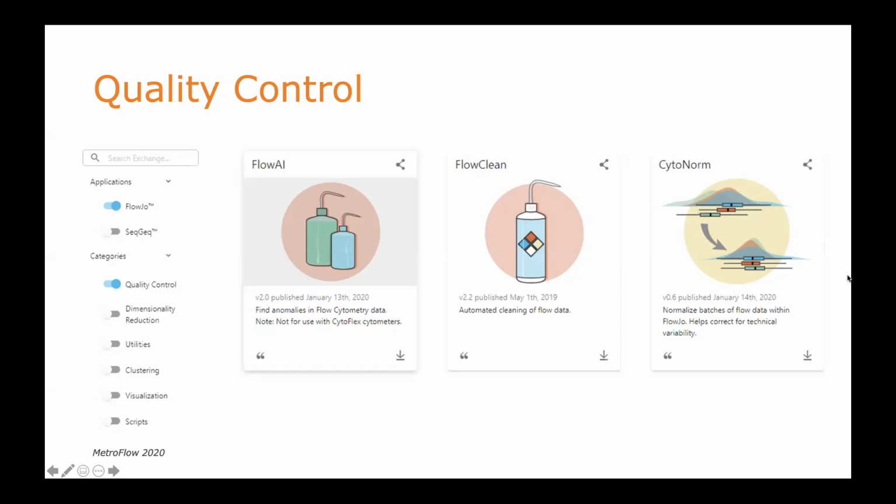All of these are published, peer-reviewed methods that were originally written as R programs and vetted by our peers, and are freely available to use via R if you'd like. But the way we've set it up in FlowJo is that you can just run these from within FlowJo. The R package will run in the background, do its thing, and immediately import the results into FlowJo. Some will produce results, some will produce extra files, which will appear as derivatives on your computer that you can make use of. It's all tools that are generally published, reviewed, and freely available in a number of places, and we try to make them easier to use within FlowJo.